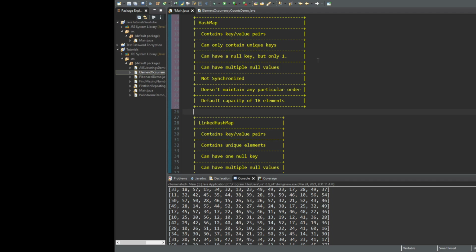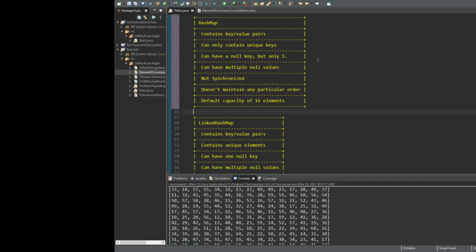What exactly are they? Well, they're a type of collection that take in key value pairs. And each key has to be unique. So if you have one key that is a string of hello, you can't have another key that is a string of hello.